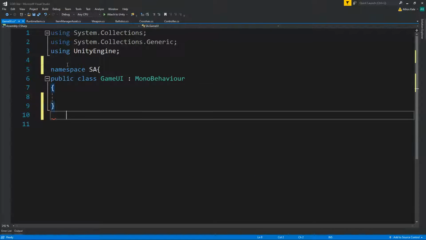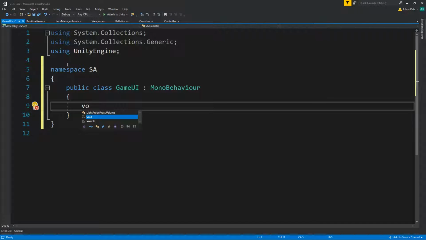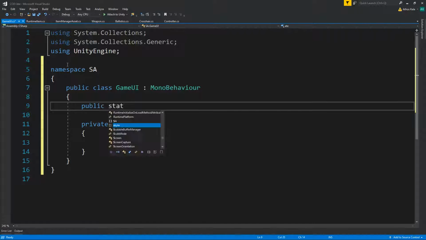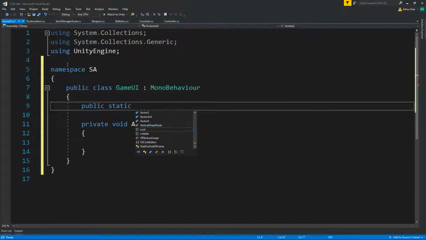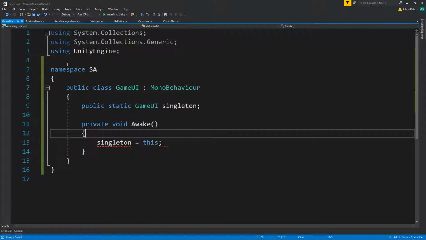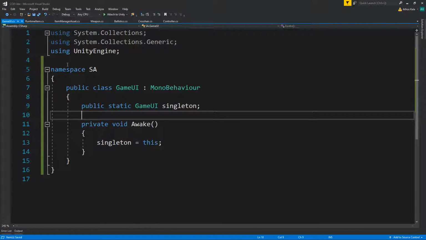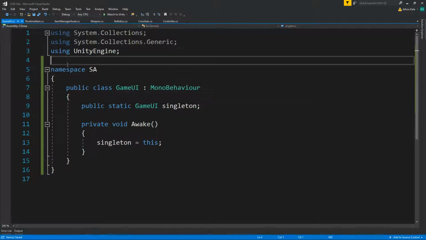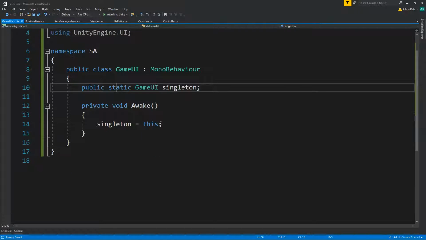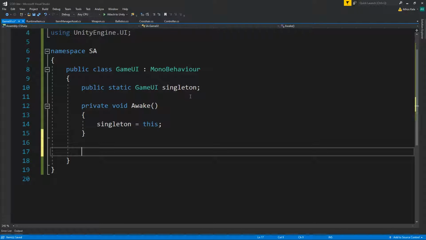Let's add a namespace. I'm going to use a singleton pattern. So that will be public static game UI singleton. Awake, then singleton will be this. For now, let's add a UI, and for now, inside either update or late update, doesn't matter.